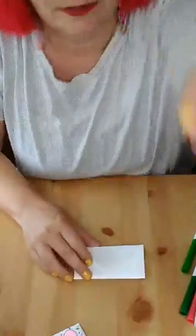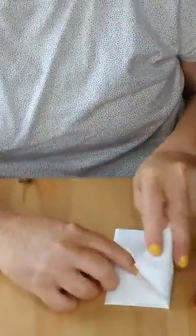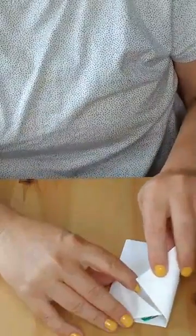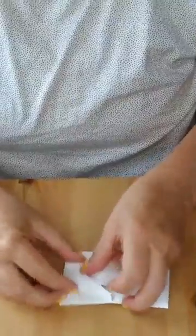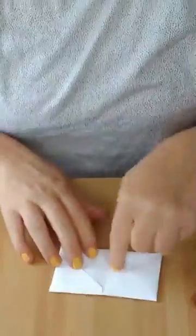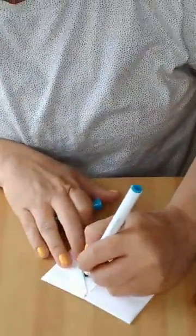let's do it like this. Let me zoom up a little closer if I can. Okay, then you're going to take your piece right here, okay, and you're going to pull this little opening right here, okay, and then you're going to take this and push it in there, and you're going to do that on the other side as well. So pull that open and push it through, and then like that, okay? So then that's what you have. And this is the little flap, okay? And then you want to write the word pull on it. I'll do it in some cute lettering. So P-U-L-L.